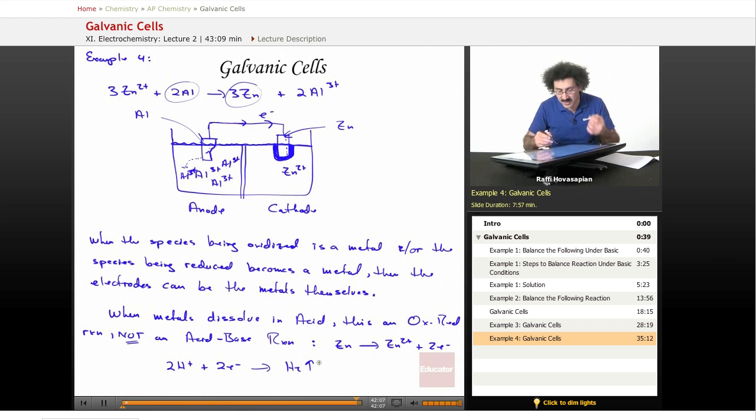Those are the bubbles that you see when you drop a metal into acid. The hydrogen ion wants the electrons stronger than the zinc does. It rips electrons away from zinc. Zinc goes into solution, it dissolves. Hydrogen ion grabs those two electrons. Each hydrogen ion takes one electron. So now you have two hydrogen atoms. Hydrogen atoms that are in proximity to each other bind and form hydrogen gas. That gas bubbles off. That's what you see.